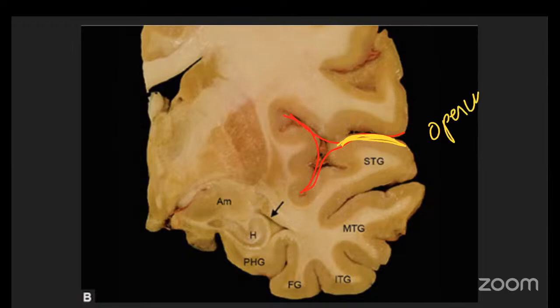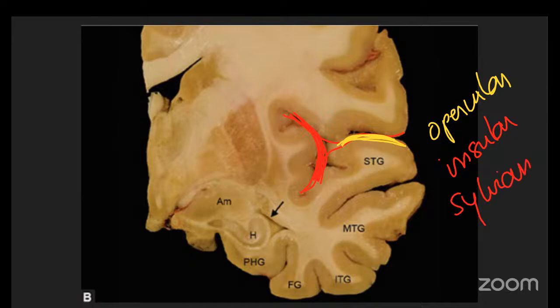Opercular? That's right. This is the opercular part of the operculo-insular portion of Sylvian. And then the red one? Circular surface. Insular. This is the insular part. It's the circular sulcus and the insular segment of the Sylvian fissure. If we talk about the sulcus, then the sulcus is indeed the circular sulcus. If we talk about the space between them, the arachnoidal space, then that is the insular portion of the Sylvian fissure. So this entire thing that I highlighted, both the red and the yellow, this is the continuation of the operculo-insular segment of the Sylvian fissure.